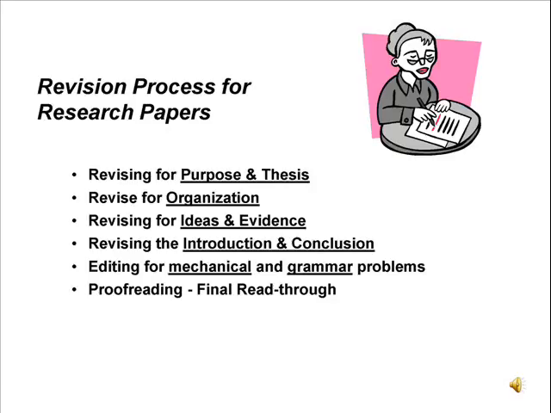The second thing you want to do is you want to revise for organization. You want to make sure that each of the sections is in the right order and that you're using good transitions between each of the body paragraphs. You want to try to make each of the sections about the same length. If one's a page and a half, then they all should be about a page and a half, 2 pages. And make sure that your paper has a simple, well-formed, clear title.